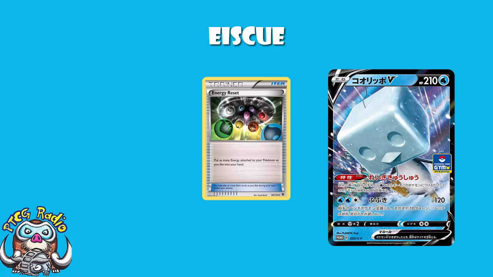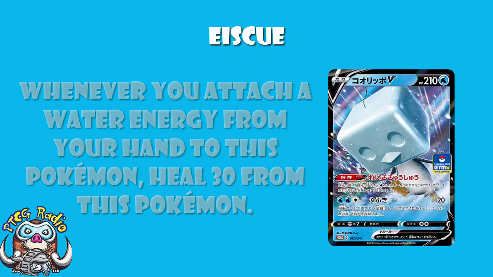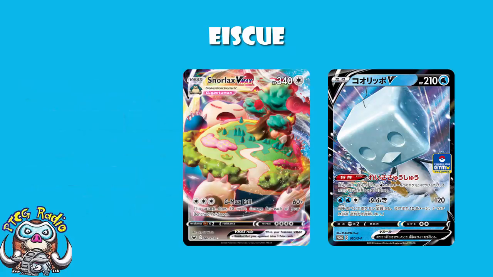But the thing is, you can't just heal forever. I suppose maybe if you play a blocking deck and you just sit there and your opponent cannot one-hit KO, but 210 is not the most HP we've seen. If you really want to be blocking and trying to stop your opponent taking a KO, I mean, maybe look at Snorlax VMAX, 340 HP. That is, shall we say, a more natural candidate here. Anyway, back to Eiscue then.